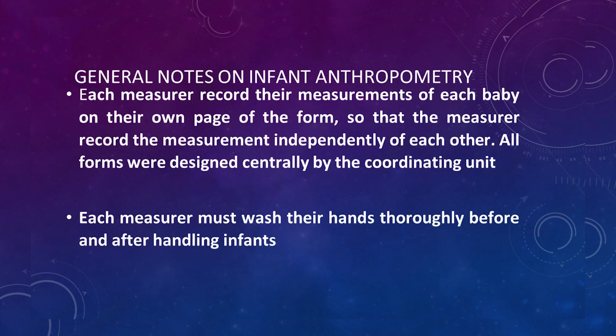Each measurer records their measurement of each baby on their own page of the form, so that the measurers record the measurements independently of each other. All forms were designed centrally by the coordinating unit, so both individuals have a similar type of form. Each measurer must wash their hands thoroughly before and after handling the baby. So, this care must be taken.